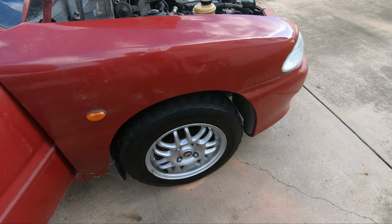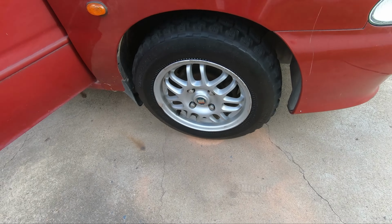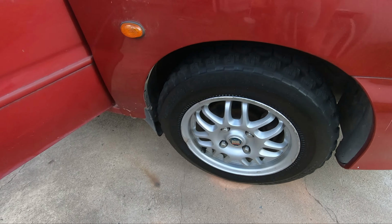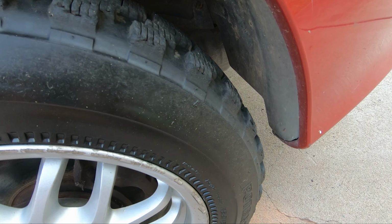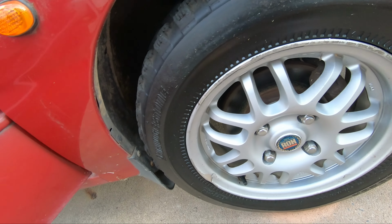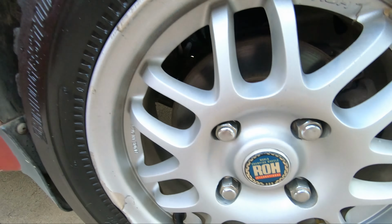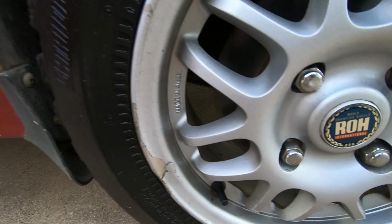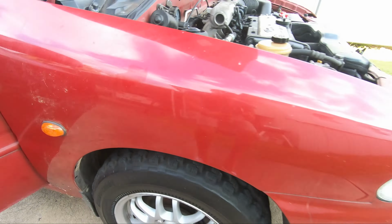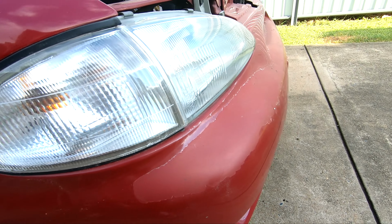And off camera, what I've done is I put on these nice Bridgestone Potenza IE320s. They're 185/65 14 inch. Some nice World Champion wheels. Fits perfectly. Actually, let's give a little montage.